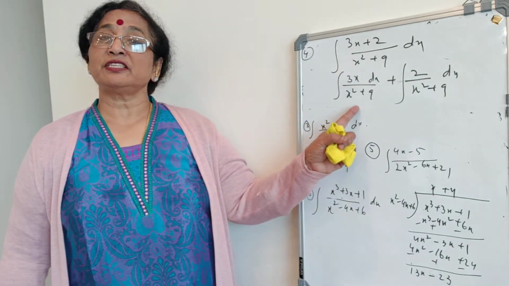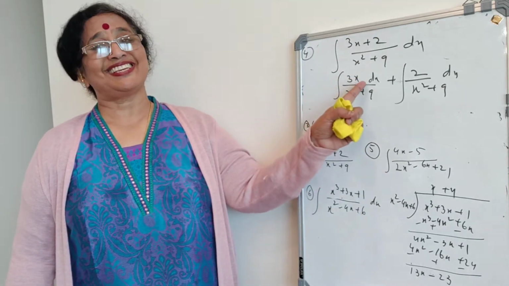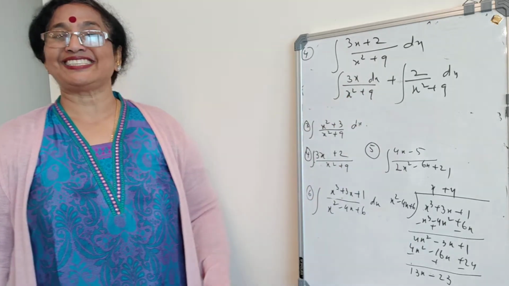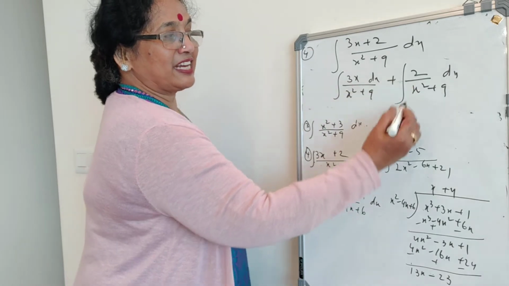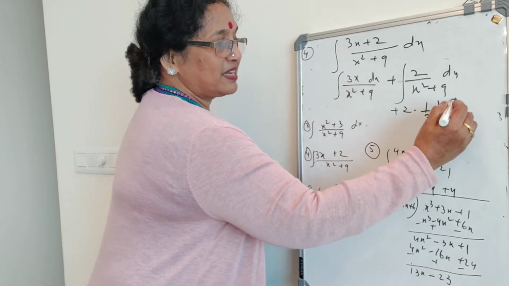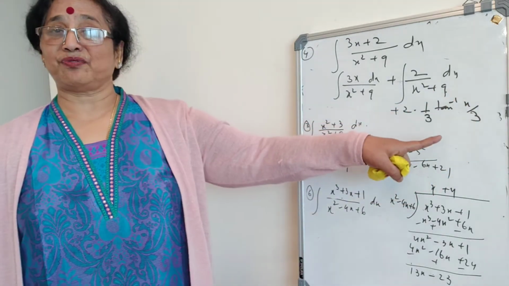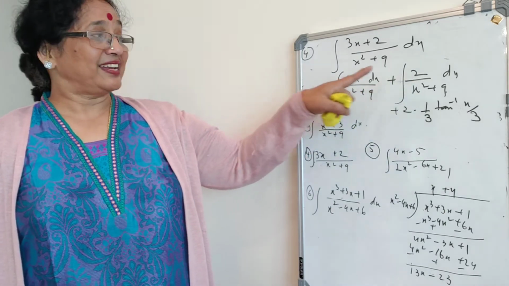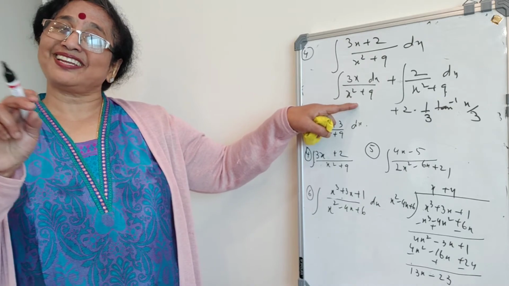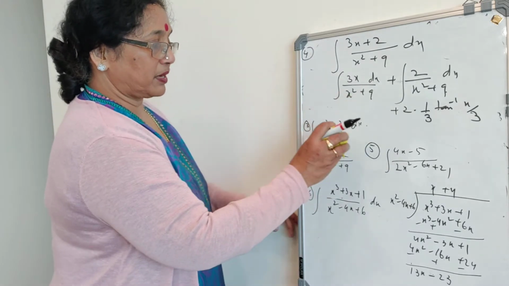Now here, how do you do this? There's x method. So this is not tan inverse x by 3 children because there's an x. So this is substitution. Taking x square plus 9 as t, and this is tan inverse. This is 1 by a tan inverse x by a, where my a is square root of 9. That is tan inverse because there's a number here. And here there's x. So therefore it is x square's differentiation of x square is x. So with whatever constant.